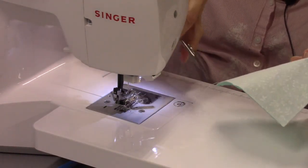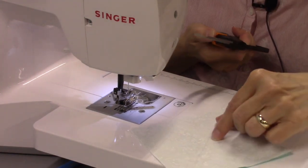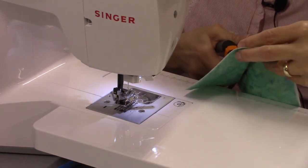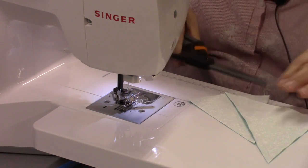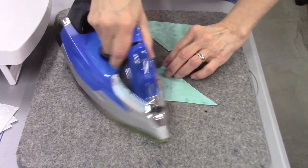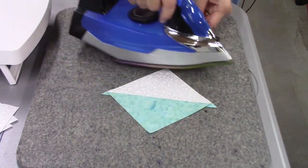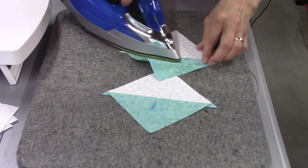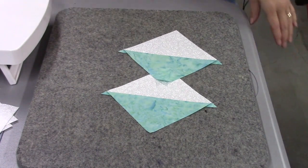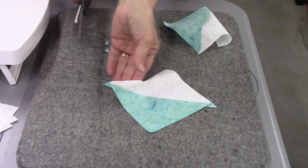Okay. I'm going to show you how to do a quarter square triangle first. So now we're going to cut on that drawn line again. Okay, and now we're going to press. Okay, we're going to press towards the dark again. Just press that right out. Do the same to the other piece. Now I'm going to trim off my dog ears to eliminate the bulk and help improve my accuracy.